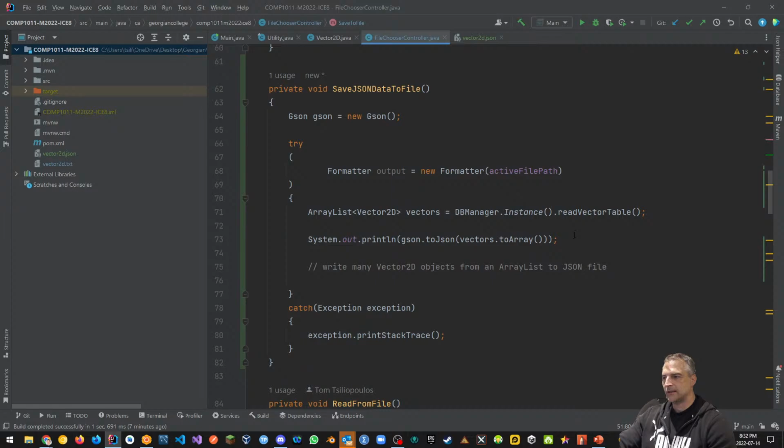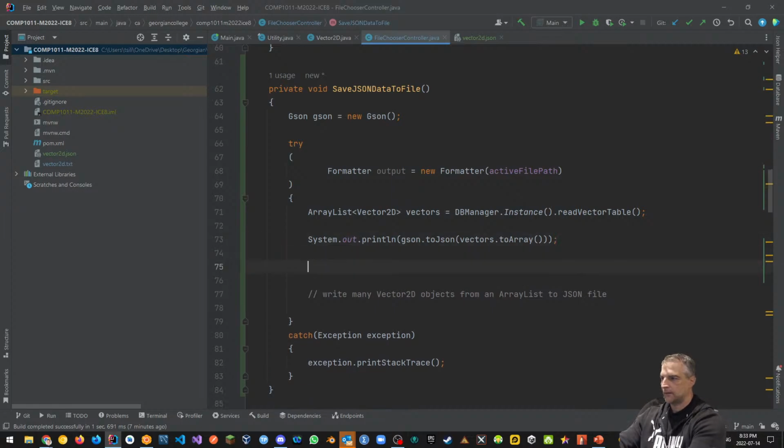I just want to take that string and output it, something like what we did before, output.format. And then I want to pass in the JSON data here, this part right here. I want to take that whole piece and use it here. That's kind of what I want to do. I don't want to have a format. I just want to output this format outwards.